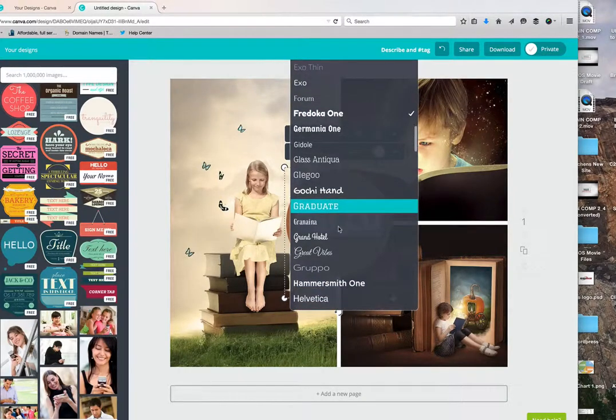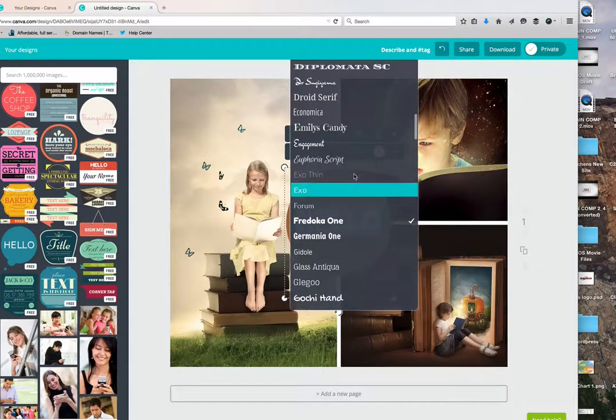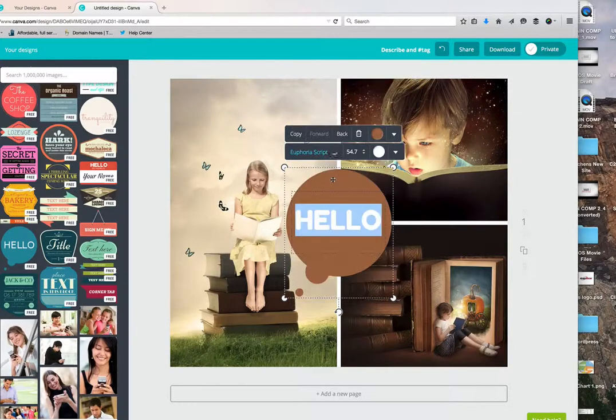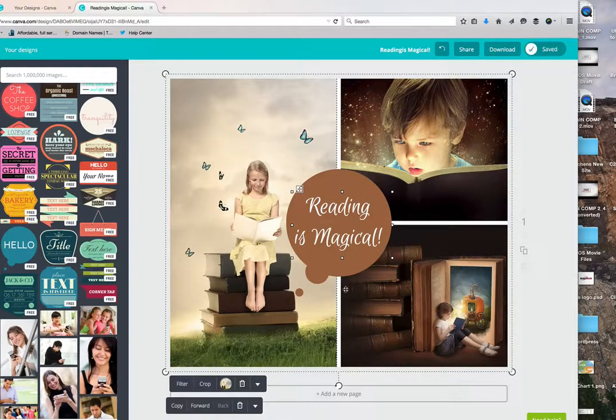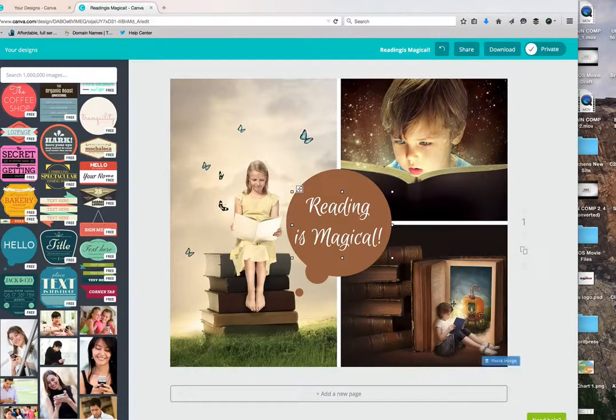Let's see here. We'll just see what we have. Oh, this looks fun. We'll just get that, and I might put something like reading is magical. And there, I can do that, and now I've got a nice reading is magical.